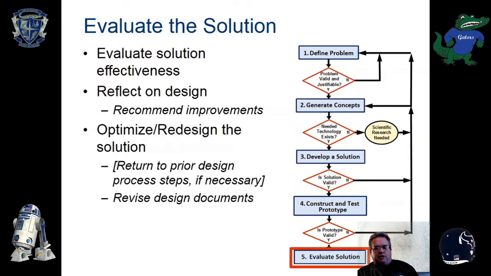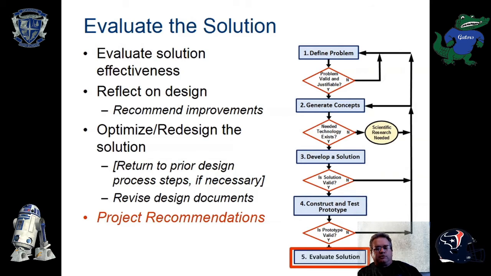Let's say you make it all the way to the very end and you're going into the World Championship, and you want to reflect on your design and make some changes. Like, let's say your batteries are running out, and so you want to throw another battery on there. Well, you have to take it through there and show that you're under the certain weight and all that kind of stuff. There are certain constraints that you have to comply with.